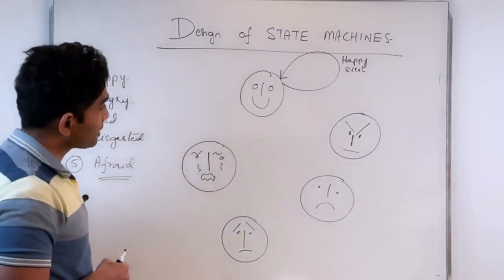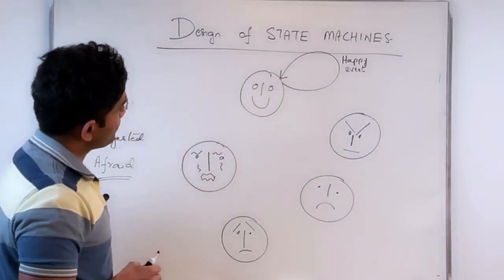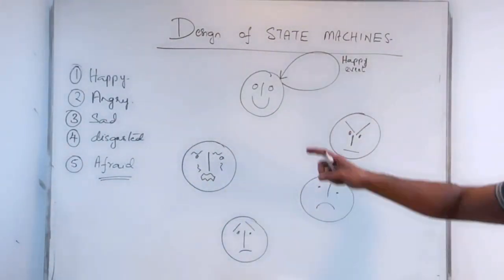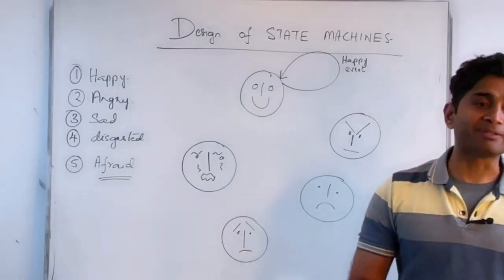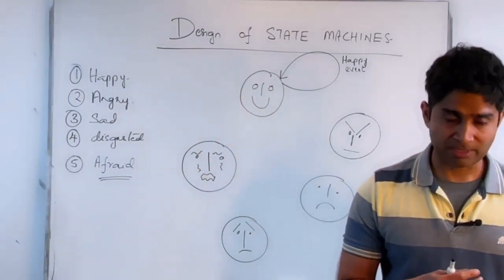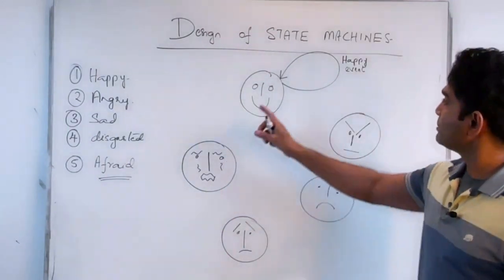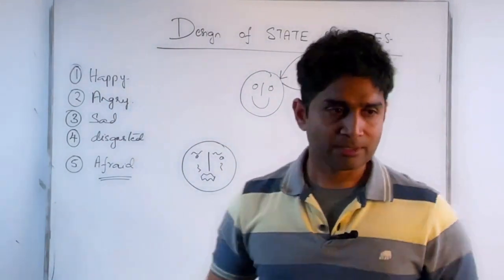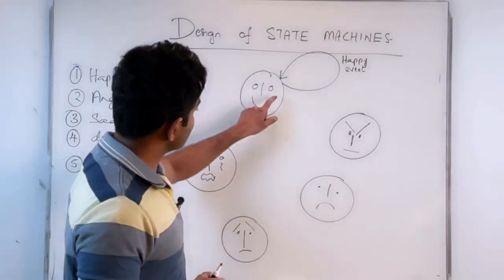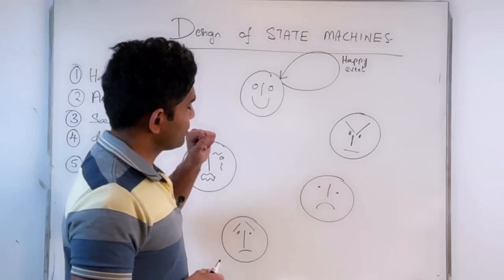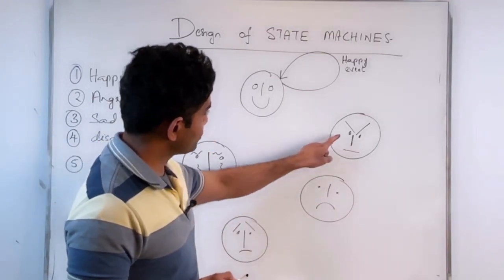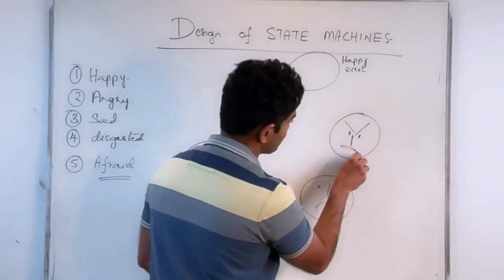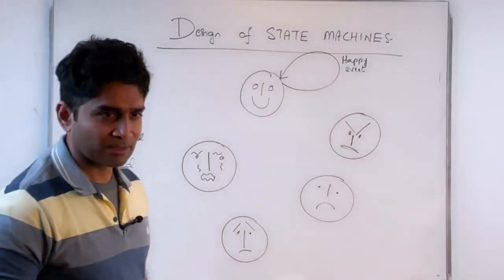On the other hand, if I want to draw the timing diagram completely, I would need to go to each state, look at all the possible events that can happen to me, and then draw these similar transition diagrams. Now, if I'm in the happy state, what kind of events would be taking me to the angry state?